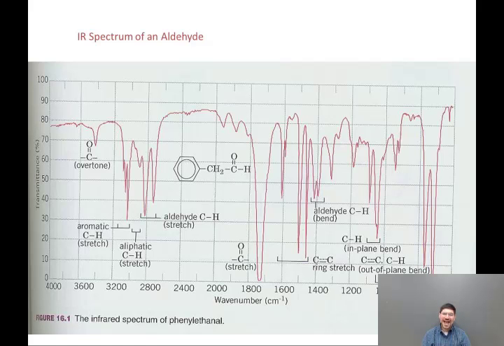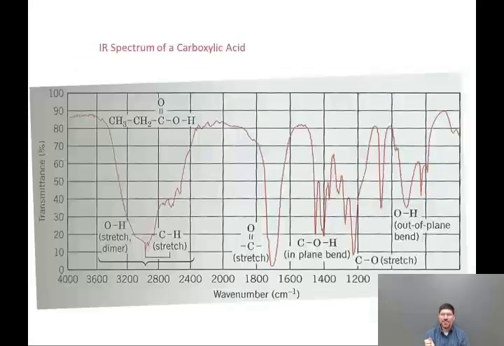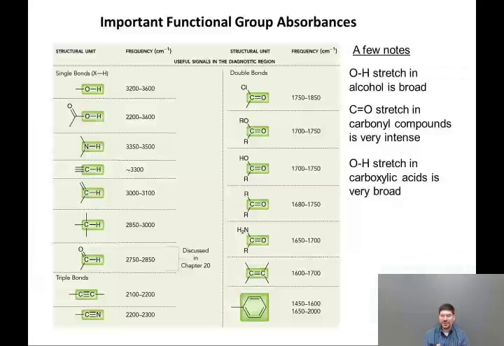the spectrum of an aldehyde that also contains an aromatic ring. You can see the structure of the entire molecule indicated here, and that also shows us regions in which you have the stretches associated with carbon-carbon double bonds. So you can see indicated in this spectrum the peaks around 1600, 1500, and even getting down to 1450. All of those peaks are associated with the stretching of the carbon-carbon bonds in the ring.